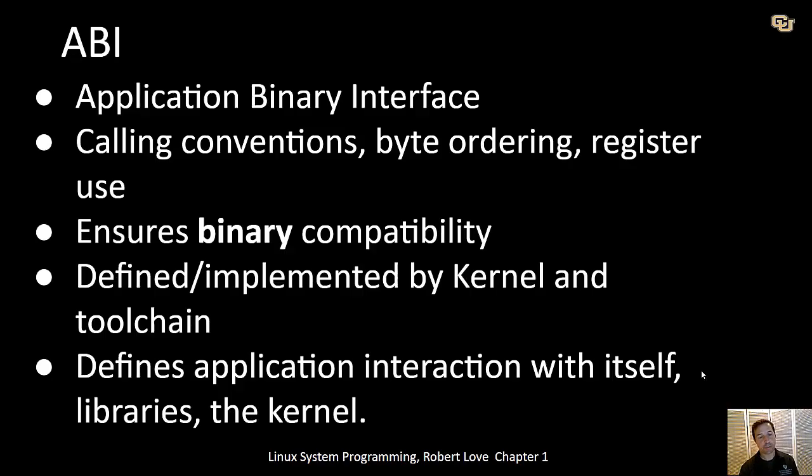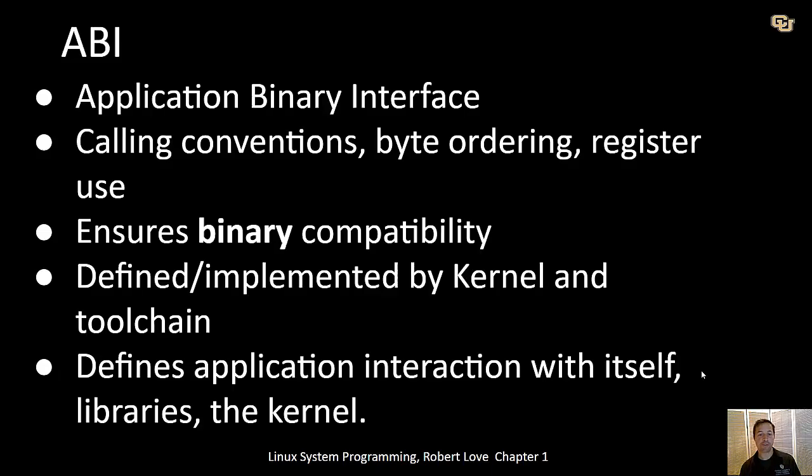So to compare with the API, there's also what's called the ABI, or the application binary interface. Where before we were talking about source compatibility, the ABI is talking about binary compatibility. So it's saying after you do your compile and your link step and you have an executable program, where is that program going to be able to run? That's what's ultimately defined by the application binary interface.